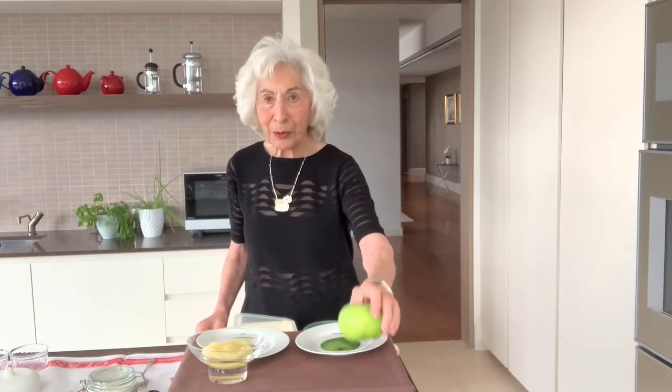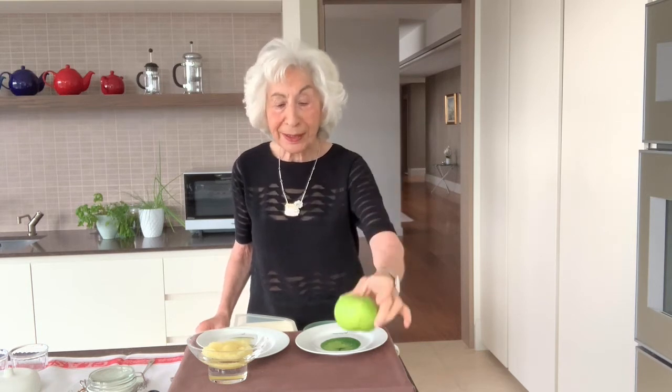The apples I'm using are something rather special to English. They're English Bramley apples. The reason that these are better than Cox's or Braeburn's is because they do something spectacular when they're cooked. What happens is that they collapse completely and they turn into something that we know as stewed apple. And this is what I'm going to show you how to make.